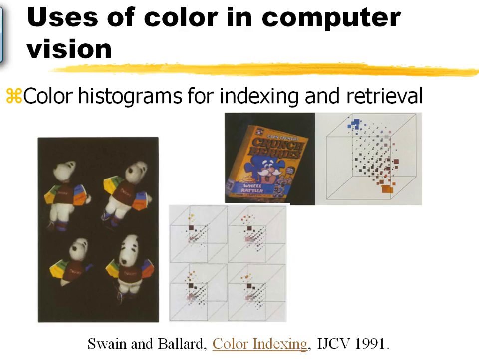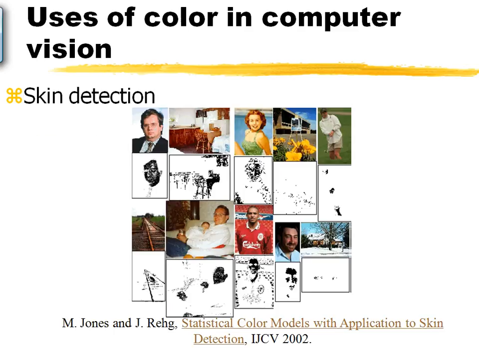Right? So how do I apply color in order to associate objects or regions of different objects? Okay. So I look at RGB values, I can construct a histogram of RGB values, and anything else having a similar histogram of RGB values, well, maybe they are the same. Right? Because, well, integrally their appearance looks the same, so they must be the same. So that was the first use of color histograms in trying to index and retrieve objects that were similar to each other. Great, and this was all based on RGB histograms, right?